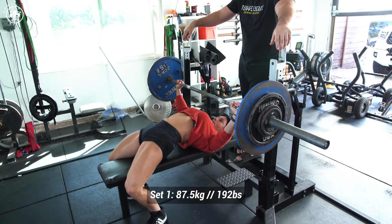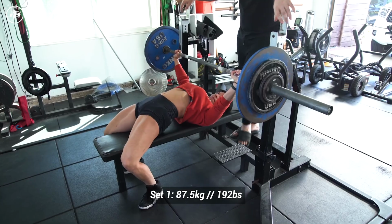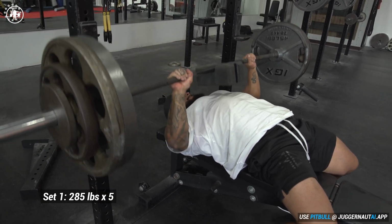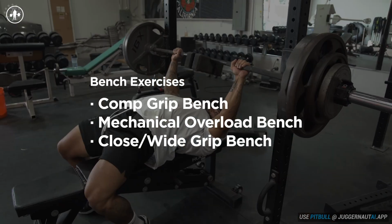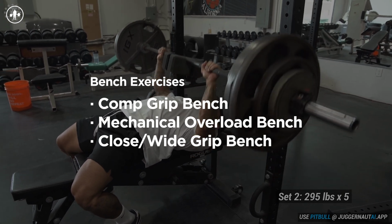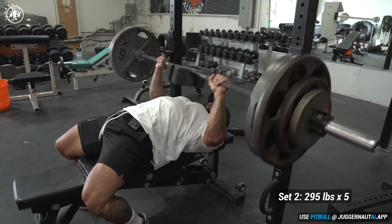For the bench press, same idea. Mostly going to be doing competition grip bench pressing. You could use other variations as a fatigue management tool or as a mechanical overload or underloading tool. So doing some competition bench pressing, then putting a 2 board on or a slingshot on, doing 1 or 2 more sets like that, or having a secondary day where maybe you do a little bit closer grip than normal, or boards or a little bit wider grip, anything like that. But the variations you're using are narrowing and refining in our pyramid of strength, specificity kind of spectrum that everything's on. We're really way over there on the narrowest band of that spectrum at that point.